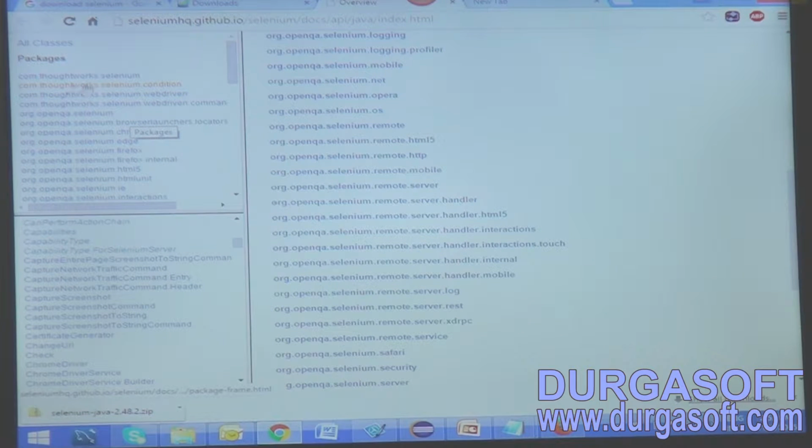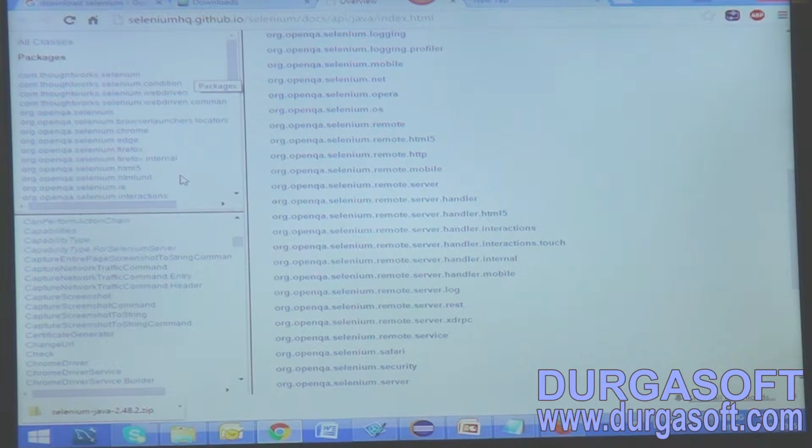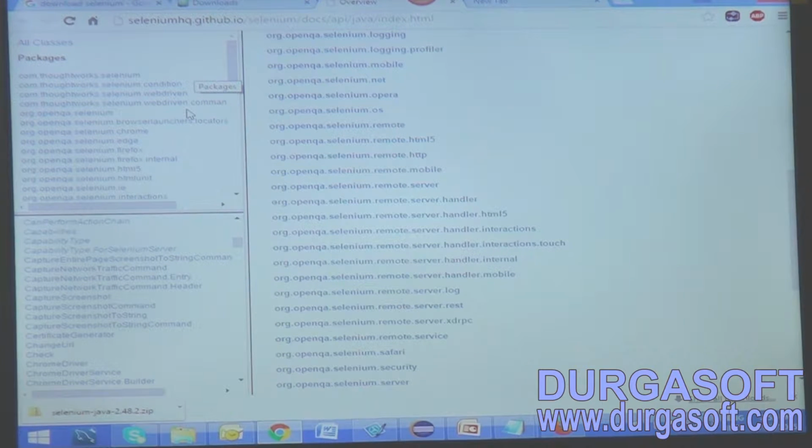The com.thoughtworks.selenium related packages are related to Selenium RC, which is the oldest version of Selenium, and org.openqa.selenium packages are the newest version, which is nothing but WebDriver, right?